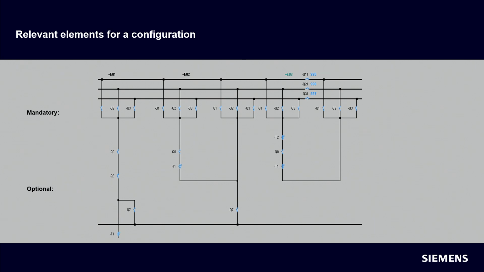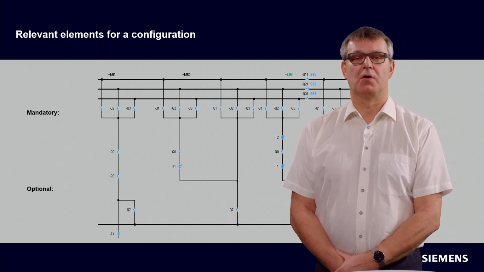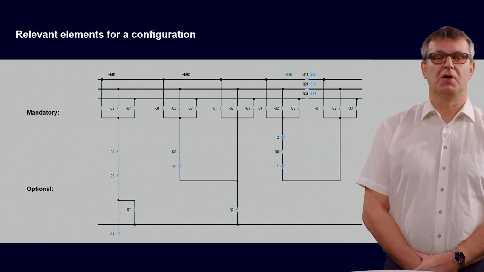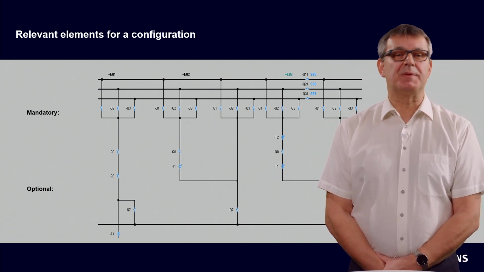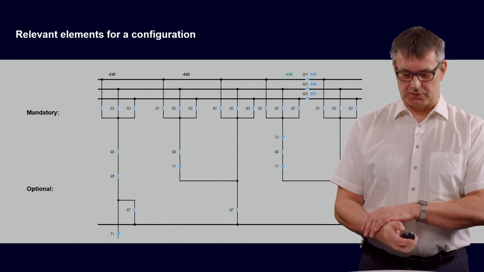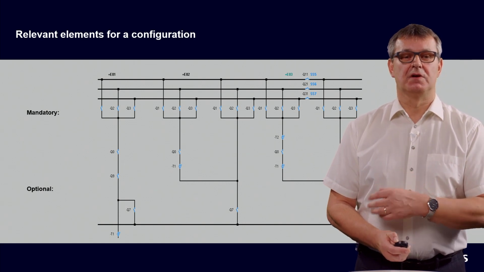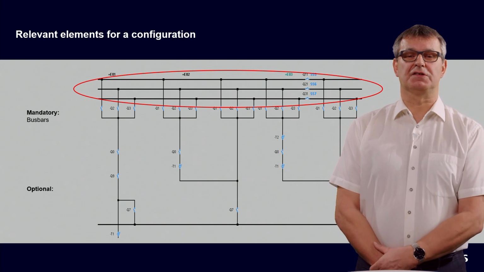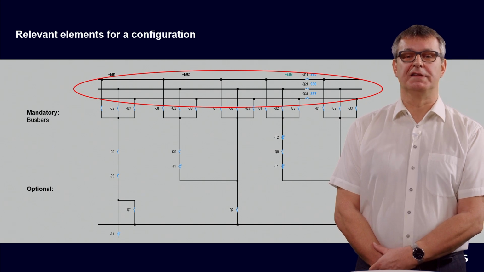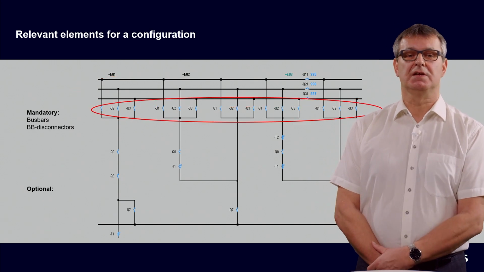What elements do we need to configure busbar protection systems? We see here a somewhat more complicated busbar protection system: a triple busbar with also a transfer bus system and one coupler. So what do we need to configure a busbar protection system? We need to configure the busbars, shown here. We see all in all 6 busbars, 6 independent measurement systems, busbar sections.